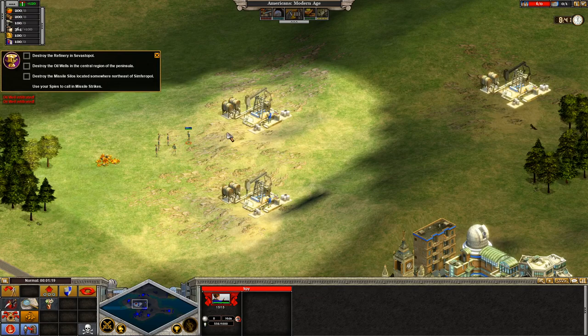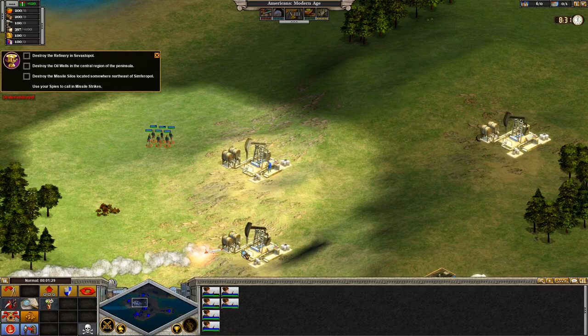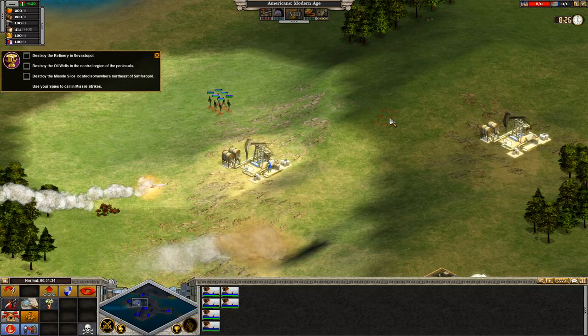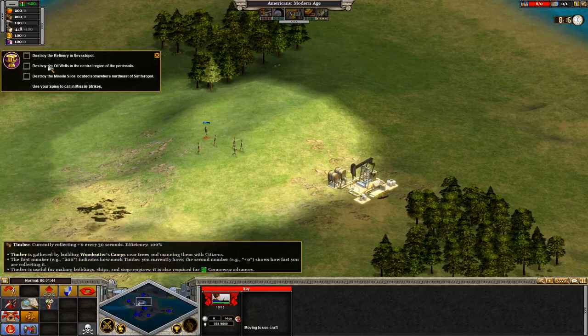Let's kind of continue around the north. I don't want to get hit by anything. Oh, there's a cruise missile. Destroyed one oil. Two oil. We'll missile strike this one for the third oil. I want to send you guys off over here.